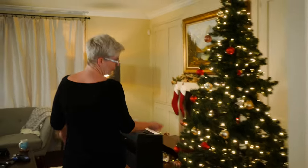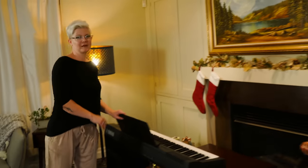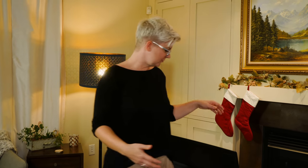So I've got my living room set up with my keyboard. I'll show you. We've got a Christmas tree, obviously, and we have the keyboard set up in front of the fireplace. So the plan is to just throw some family members and friends onto the couches and give them some treats, and then we're gonna sing them some songs, and then they're gonna leave. So it's just a great little way to, like I said earlier, just be festive.